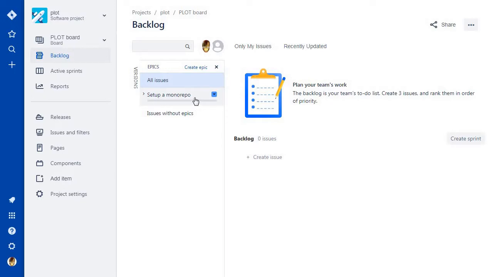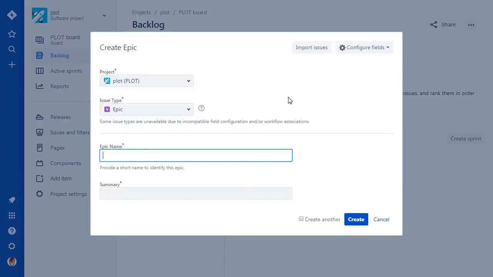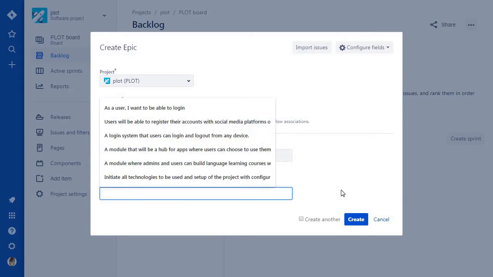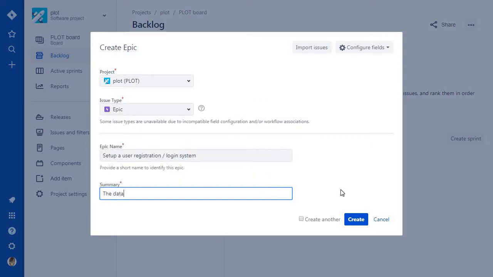So there's one epic. Another epic that I can think of offhand is we want to set up a user registration login system, and description would be the database and models set up for both front end and back end.